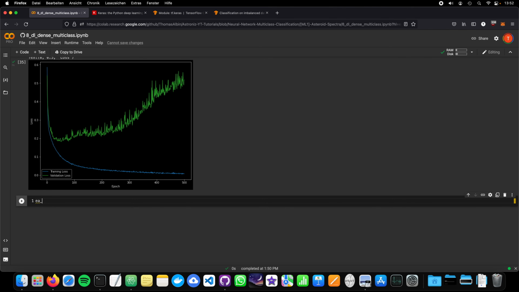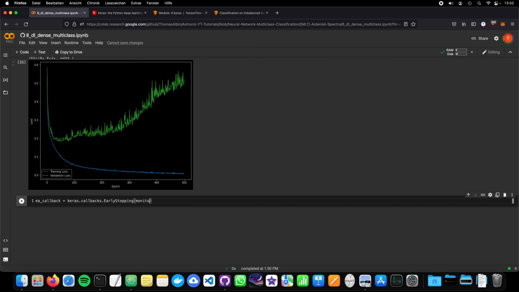But this is not a problem because we can set something which is called a callback. So we don't have to zoom in and see, okay, is it epoch 80 or 90? I mean, it will change all the time anyway because of the random initial weights. So we need to stop our training with a callback called early stopping. So what does early stopping do?